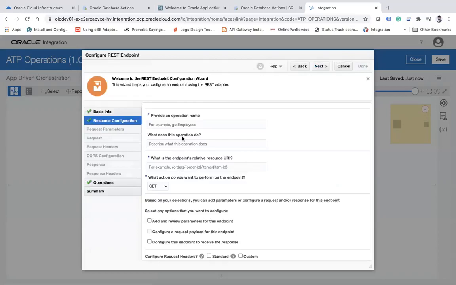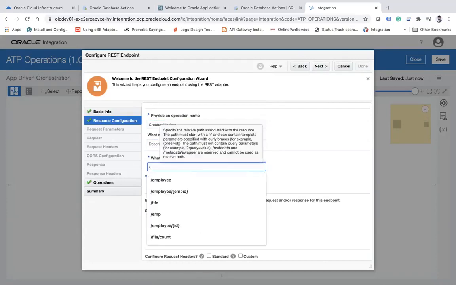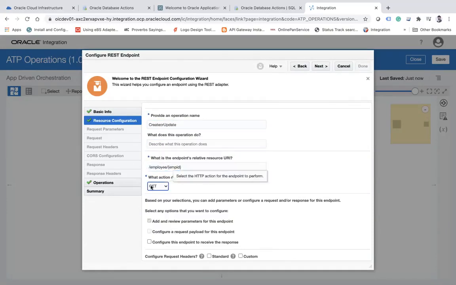Next, and then I'll say create or update. Employee, that will be a PUT. Configure this and then the payload also.